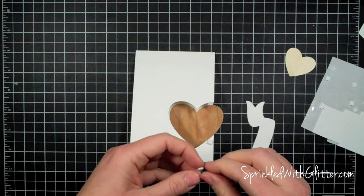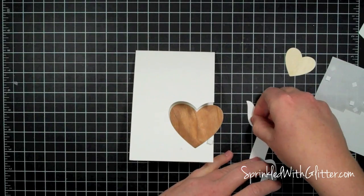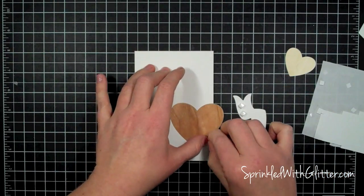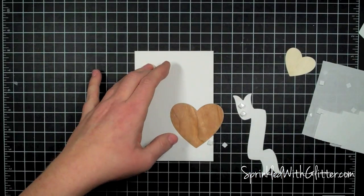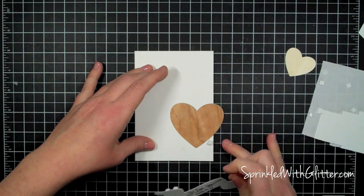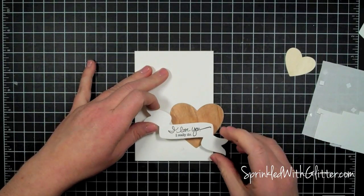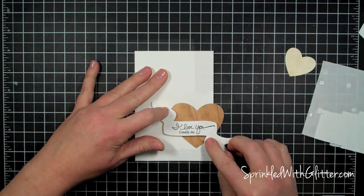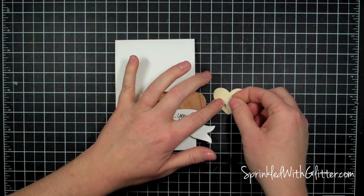This is the Sticky Thumb foam dimensional squares, but I'm going to use 2 layers. So once I put the first layer on, I'll remove the backing and then put another layer over that. And then I can just attach it to where it hovers over that window on the front of the card there. So the banner's on 2 layers of dimensional adhesive.